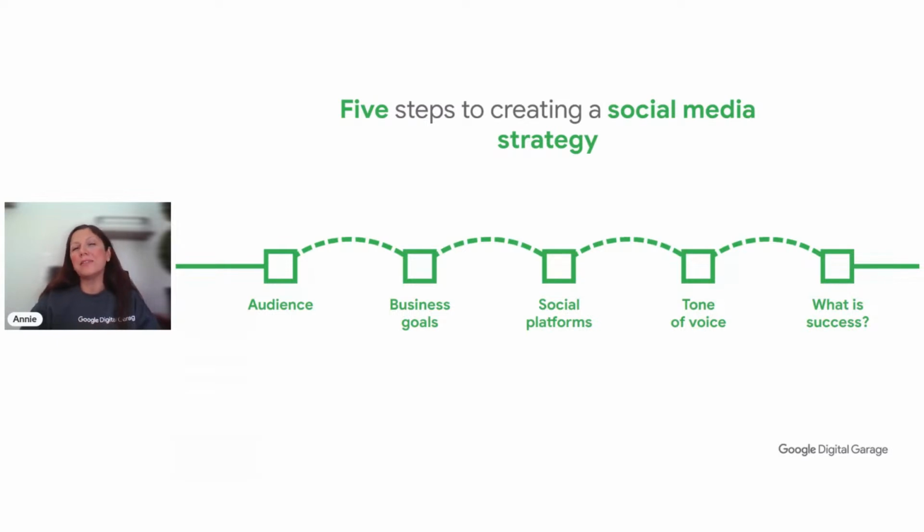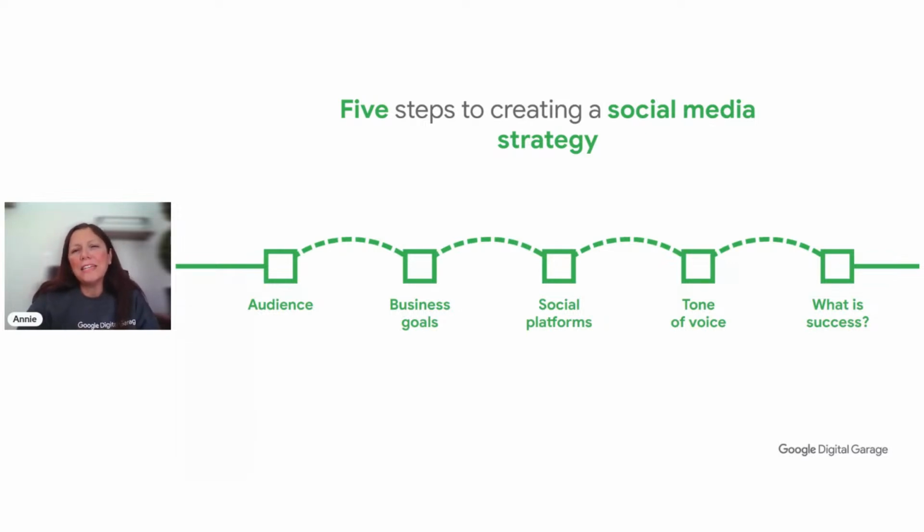And it also means that we're aligning with the bigger goals that the business has, so that social media feeds into the greater goals. Social platforms. So not all social platforms are made the same, and we don't want to give the same content on each of those platforms. And we'll talk more about that in a moment. Tone of voice. So how we speak online is a tone of voice, how we behave. It conveys our character, and different content may require different tones of voice as well.